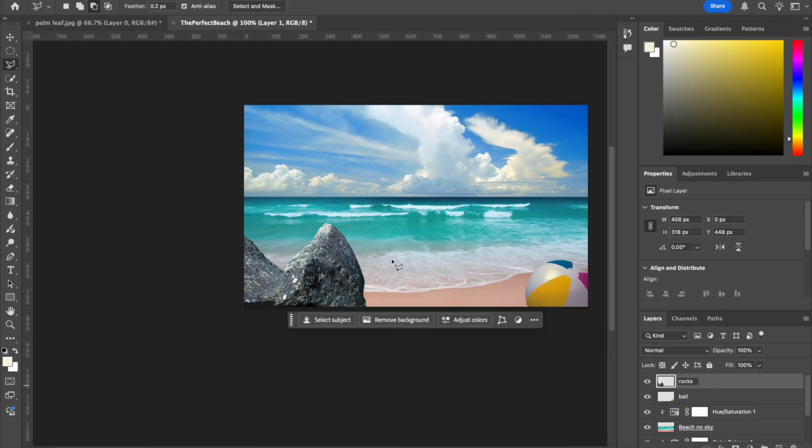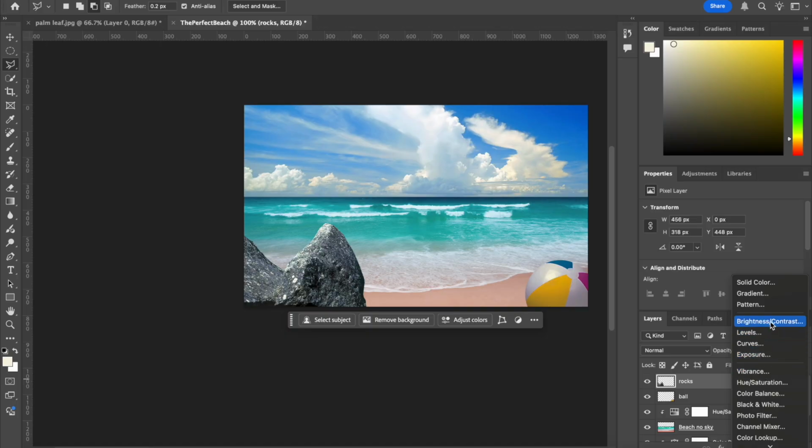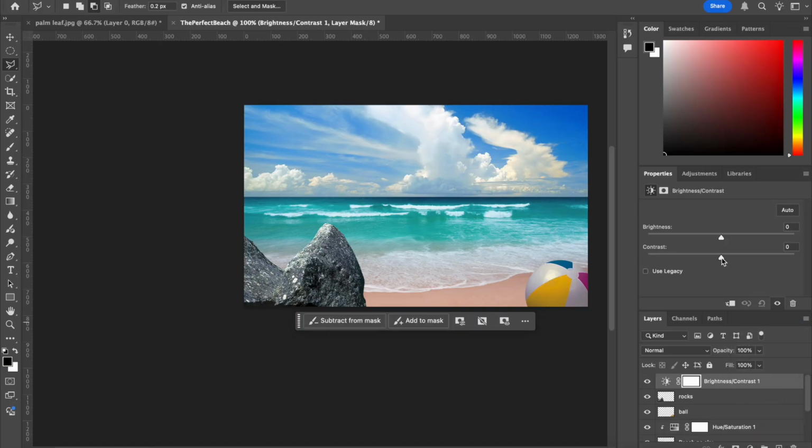Okay, so that's good. Yeah, he's nice and bright. I kind of want this to be a little darker, right? So again, we'll go down. We're going to change something. This one's just going to be brightness and contrast. I kind of want them to have a little more contrast. There we go. And darken them up.